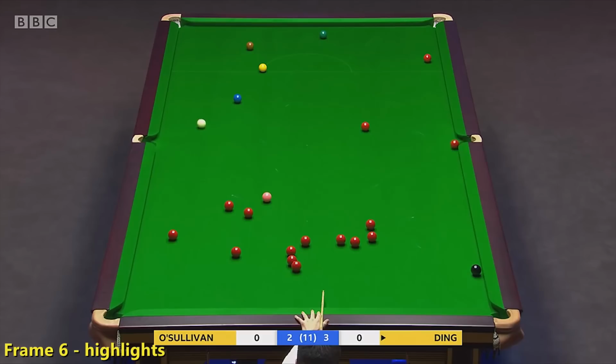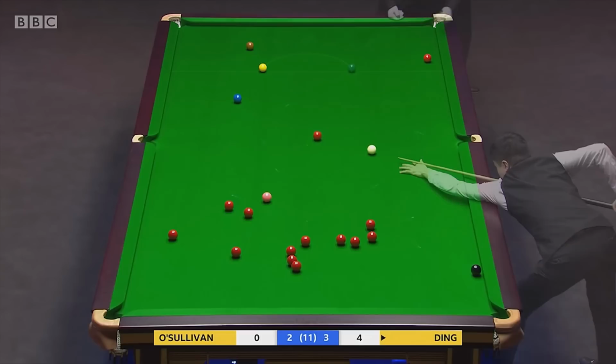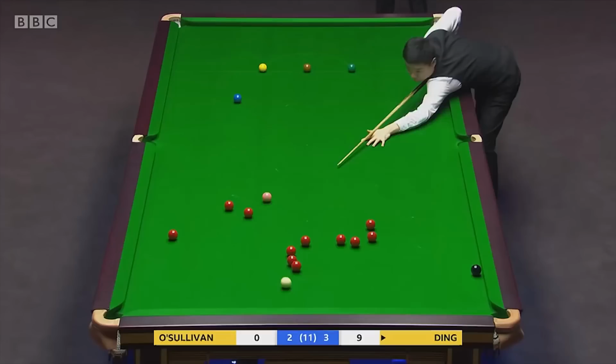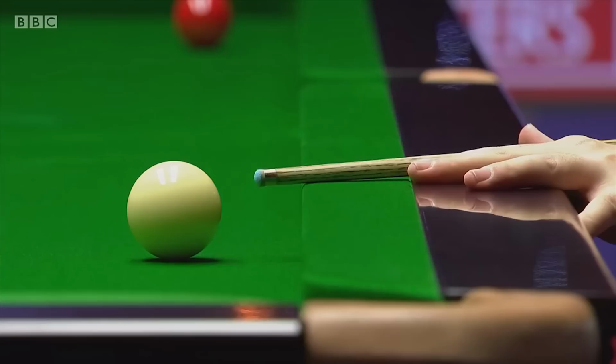1. Struggled in, but in it went. 5. Important visit to the table this. Ding Junhui has only scored 8 points in the previous 2 frames. 10. Doesn't want to be straight on this black. 17. But if he gets this, strong favourite to win the frame at this visit.